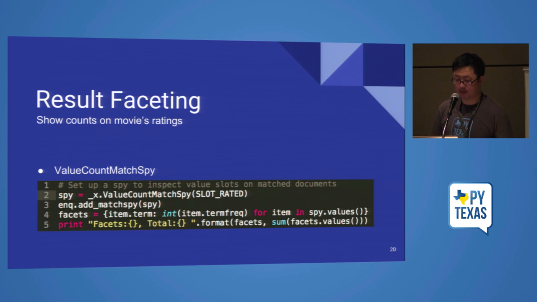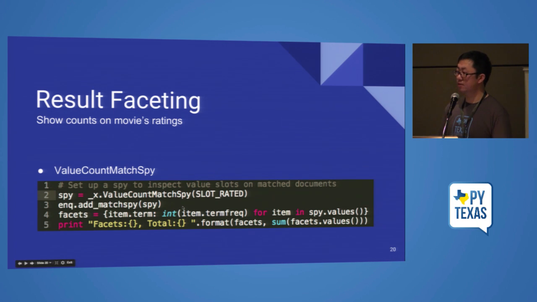Lastly, let's look at the result faceting. Sometimes it's useful, when we get the results, to show some faceting information. In this case, we want to show the counts of the movies' ratings in the result set. We can do that by using an object called a spy in Xapian.